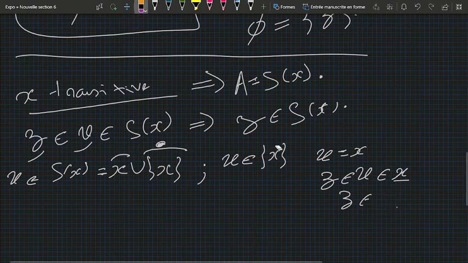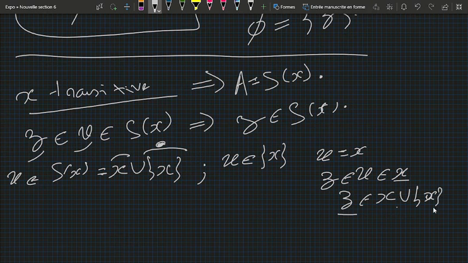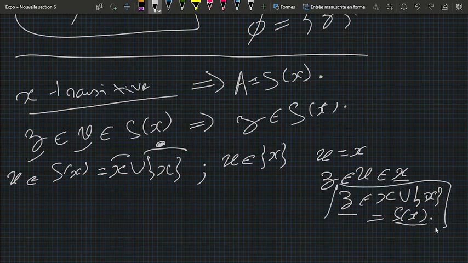If we have v belonging to the singleton {x}, then z belongs to Sx.